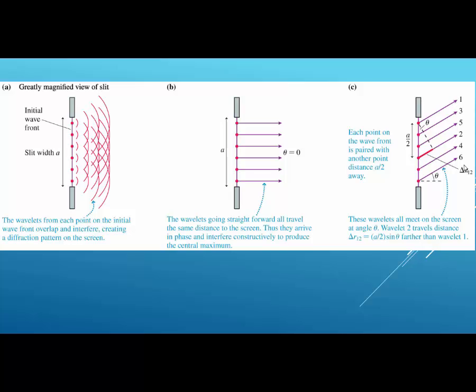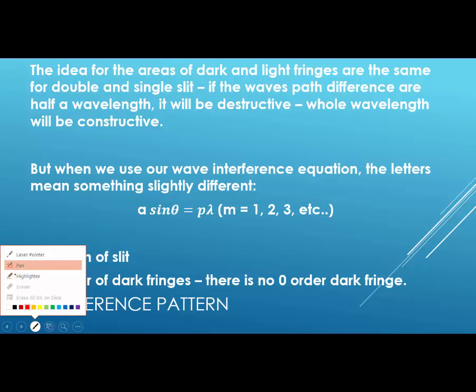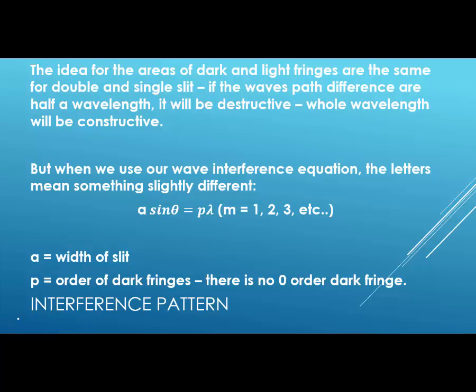So when we look at a single slit diffraction formula, when we're trying to calculate the locations of our lights on the screen, really what we are looking at is the location of the dark patches. So the formula looks very similar to the one that we used for double slit, but now whenever we solve for it, we are solving not for the locations of the bright fringes, but for the locations of the dark fringes. So that becomes super important. Don't get that confused whenever you start to do some math for single and double slit.